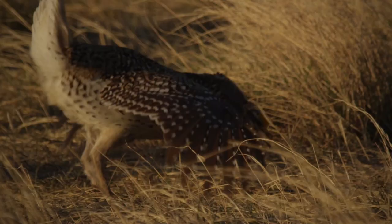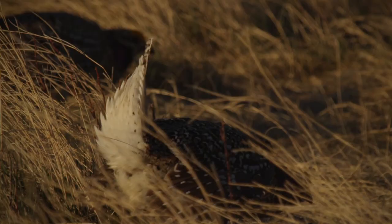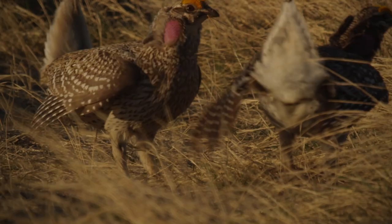The sharptails have a very distinctive dance. They have air sacs on the sides of their neck, and they do more of a strut with the very rigid wings, kind of rhythmic drumming of the feet on the ground, and just inflate the air sacs as a visual display.